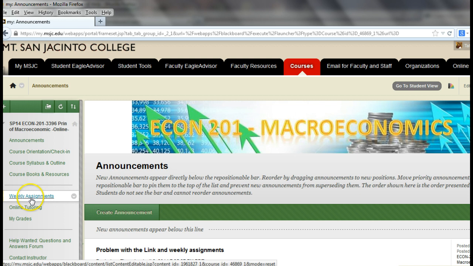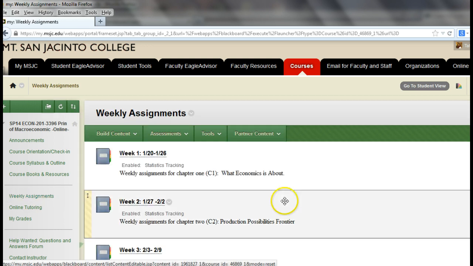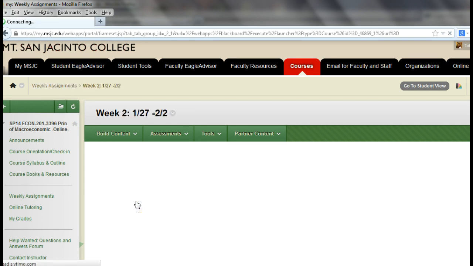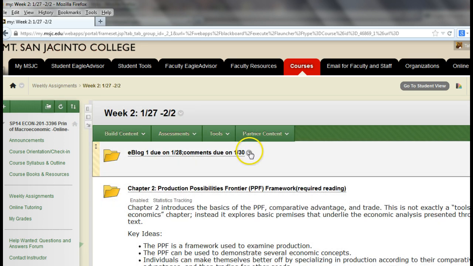So every week we've set it up, all the weekly assignments, and if we go to the navigation, for example, we go to week 2, and this is exactly how we've designed. Every week the students have to do an e-blog. We've put the chapter required reading.